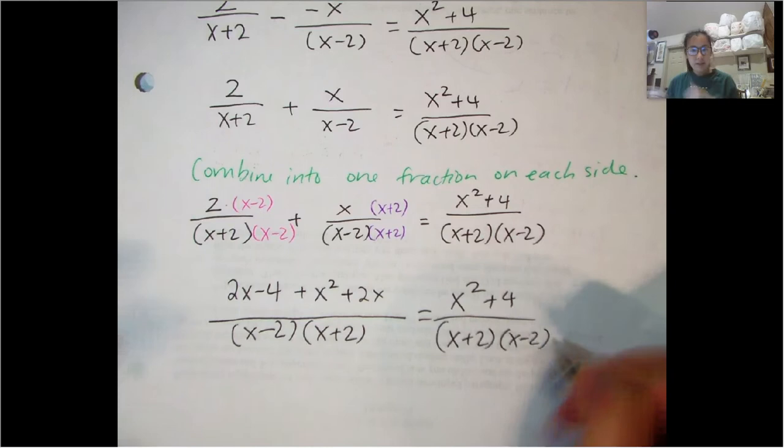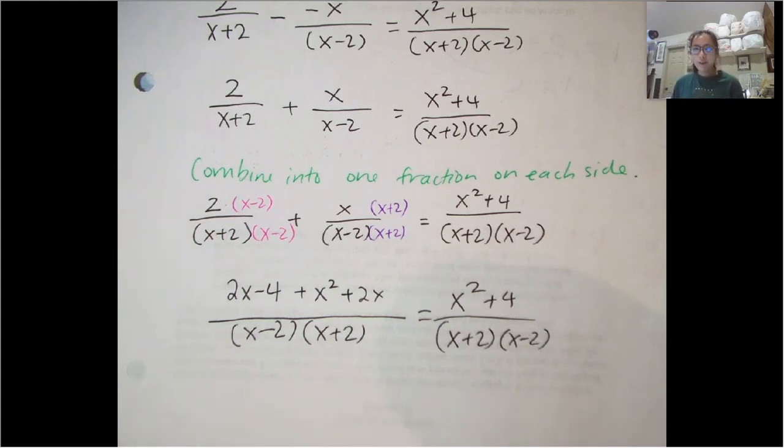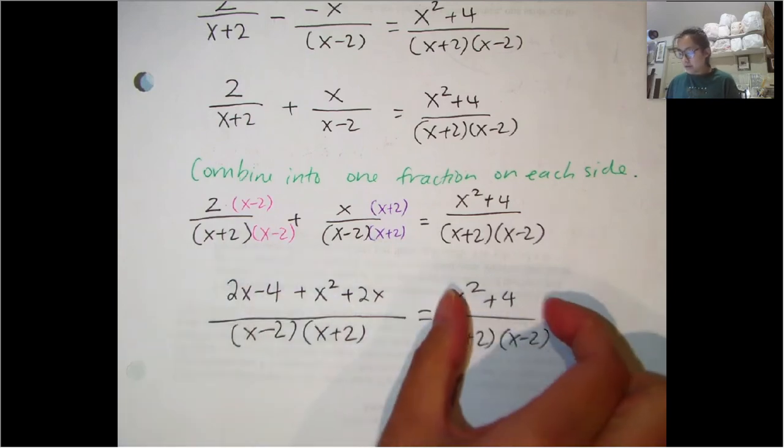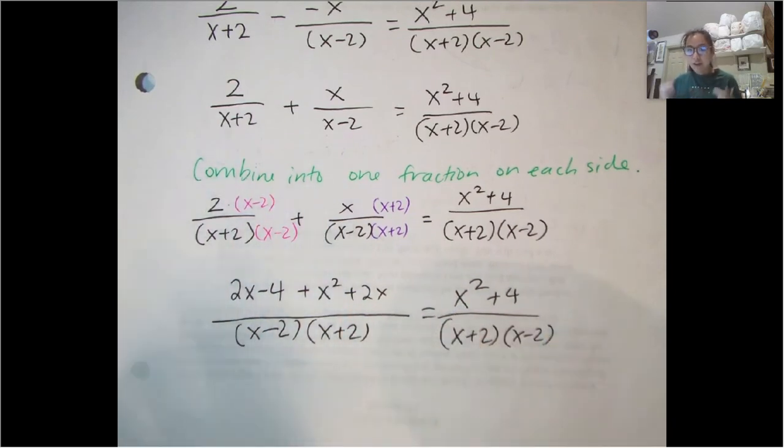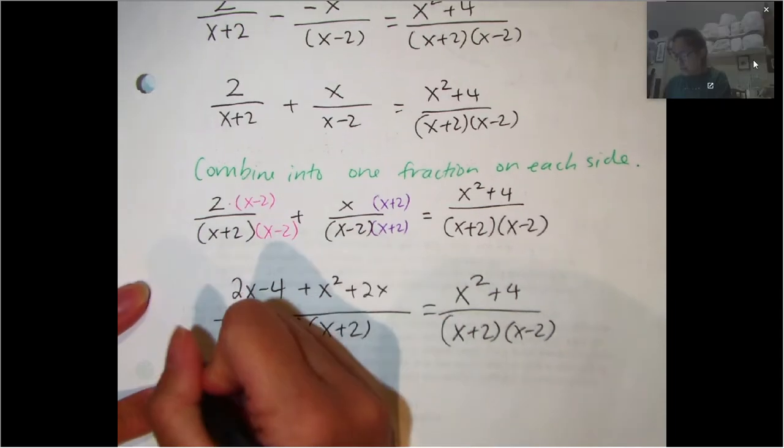What you'll notice about this wonderful problem is that the denominators on both sides of the equation are now the same. If the denominators are the same, you can multiply both sides by it, or you can basically just cancel it out. Ultimately, if the numerators are equal and the denominators are equal, then this equation works. So we'll just set the numerators equal since the denominators are the same.